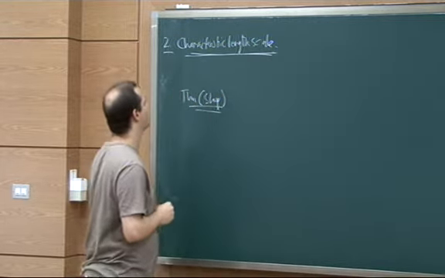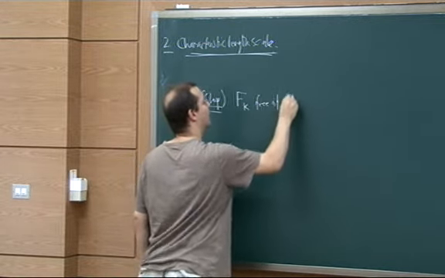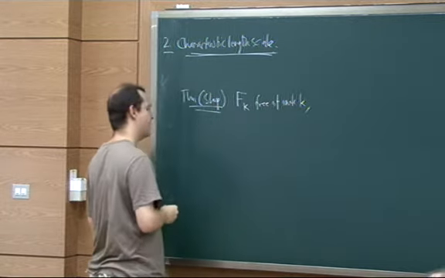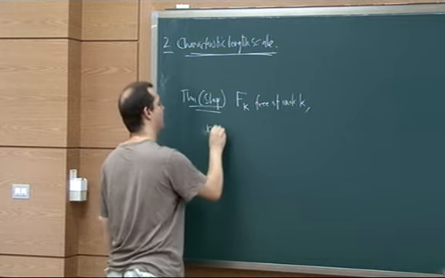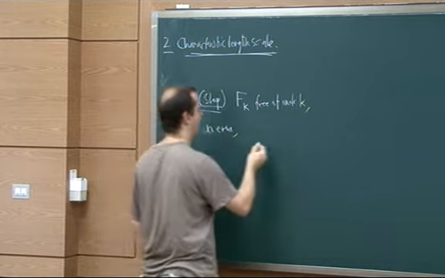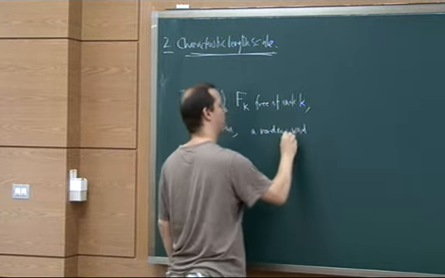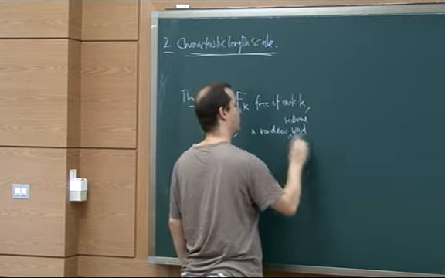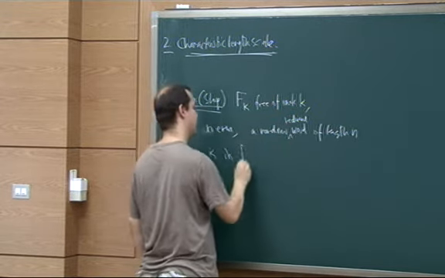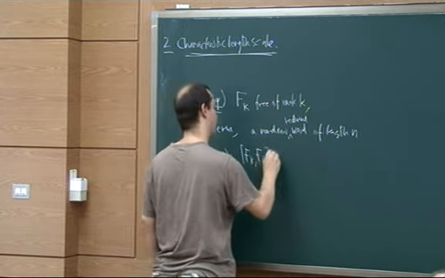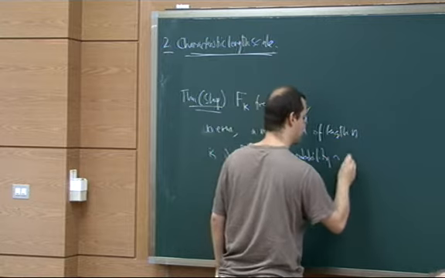Richard Sharp proved the following nice fact, and it's not so hard to generalize it to hyperbolic groups. So if you have F_K, free of rank K, and you have N even, then a random reduced word of length N is in the commutator subgroup with probability, well, more or less what you'd expect.